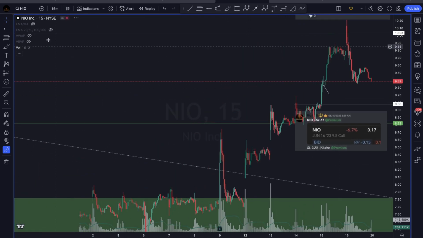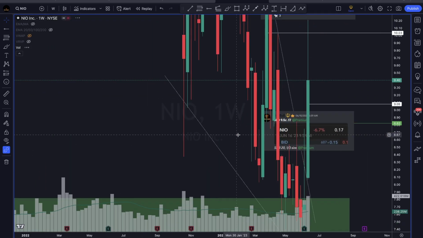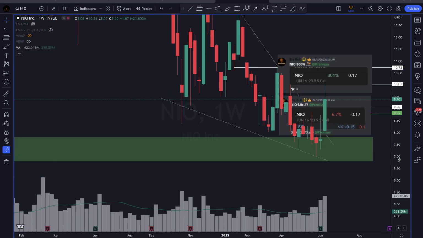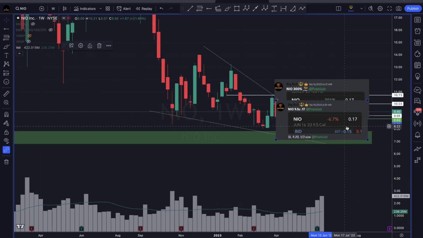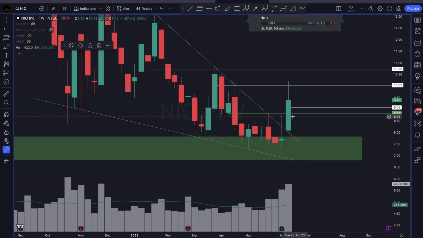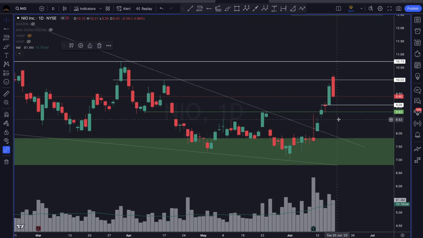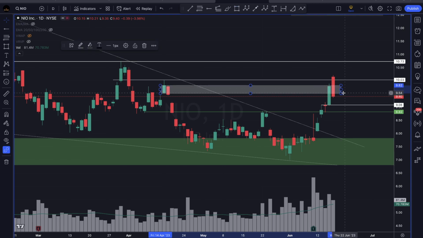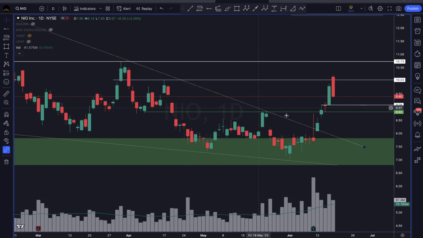So NIO, I was watching NIO for almost a week, and then we finally got a breakout of this weekly range here, that's the weekly range, right? We got the breakout of the weekly range, and then I was like, there are high chances, because daily broke out of that level right here. Daily broke out and retested it. So I was expecting continuation on NIO, and that was the only supply zone I saw on NIO right here. This was one supply zone I was watching, and this was the prior highs. I was watching as take profit levels.